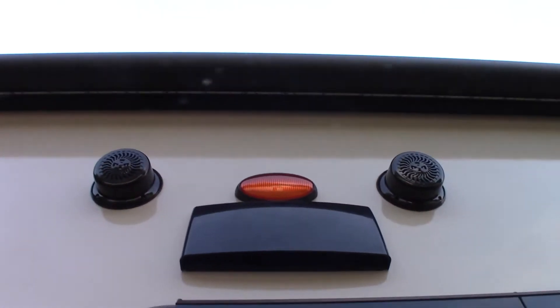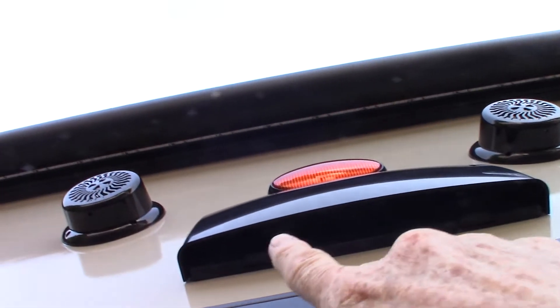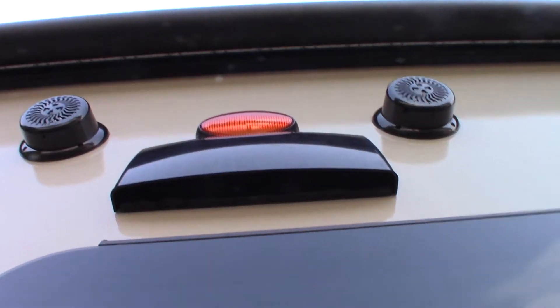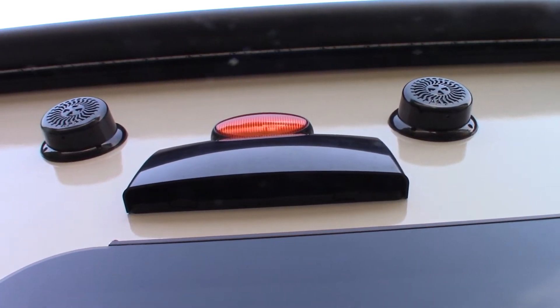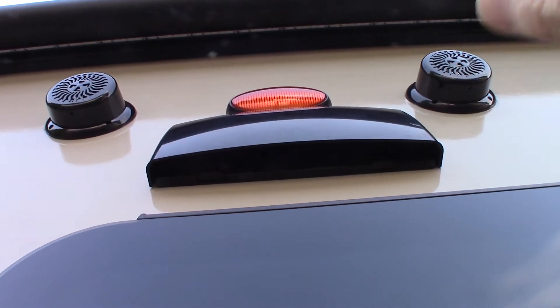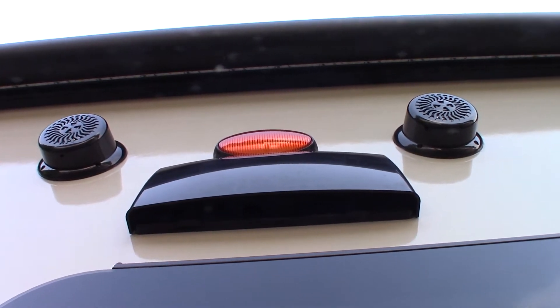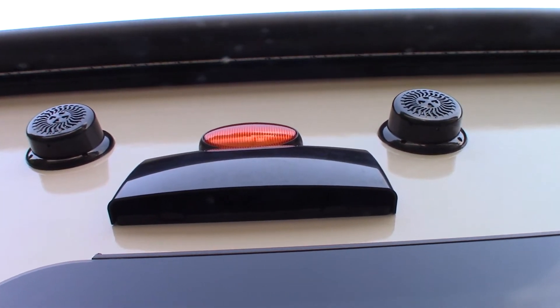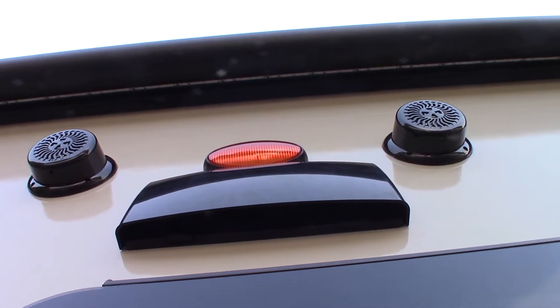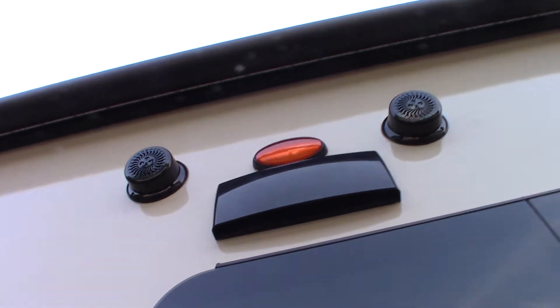This is the vent for your range hood right here. There's a tab on each side. If you're going to vent using your fan, you can just push up on those tabs so the baffle inside flaps freely. That's important when venting to the outside. If you're in storage or in transit, make sure you push it shut so it doesn't flap around and get broken.